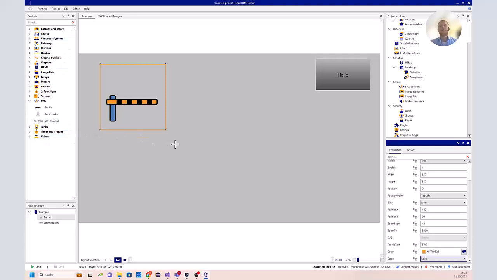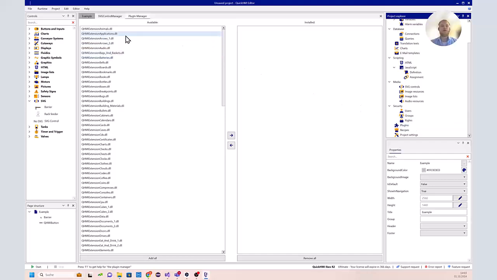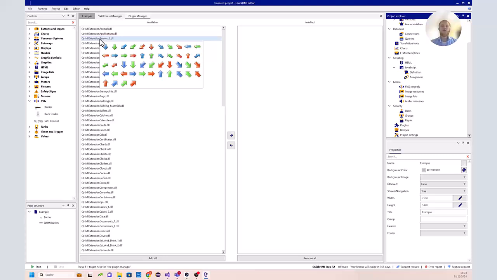The second option is plugins. If you navigate to the Project Explorer under the point Plugins, you have a huge and long list with different DLLs. If you hover over a DLL, you have a nice little preview of the controls which are included in this DLL.